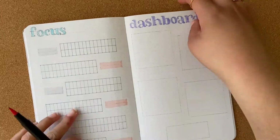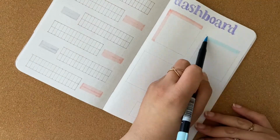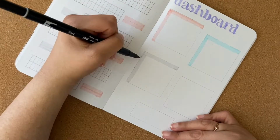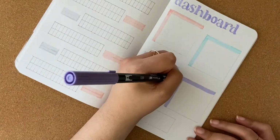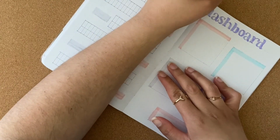And then for my dashboard, I have 5 sections, so there'll be my monthly list, things to buy, a couple of goals that I want to focus on this month, other random errands that I need to do at some point during the month, and blog tasks.